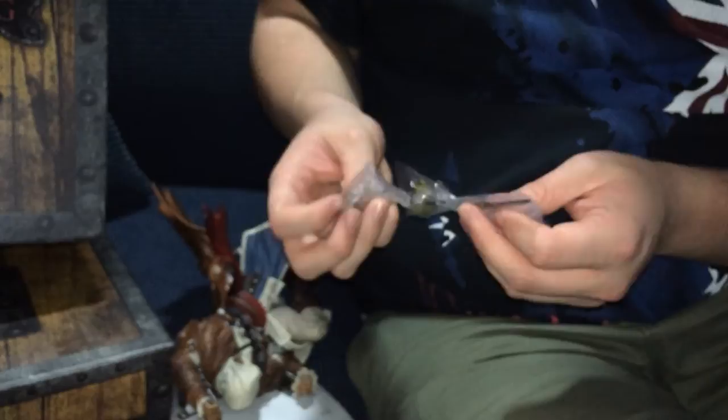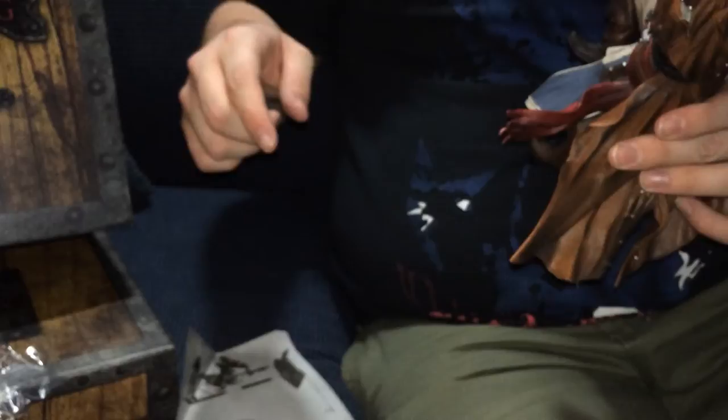So, we've got his sword, which goes into his hand here. Yeah, I know it'd be quicker, but if people are having trouble as well, you can see a man who's in trouble. And yeah, if I'm sweating, it's hot. I'm using my phone to record this on a tripod. So, yeah, quite hard. This is supposed to fit in there. Is that the right way? It's stuck. All right, that's going to be the right way, even though I don't know. Maybe it is. I'm going to pretend that's the right way.